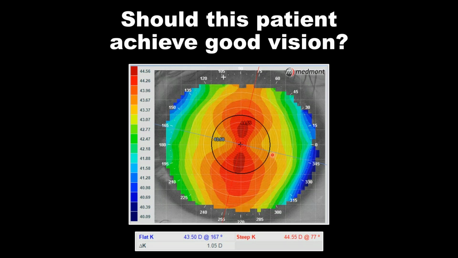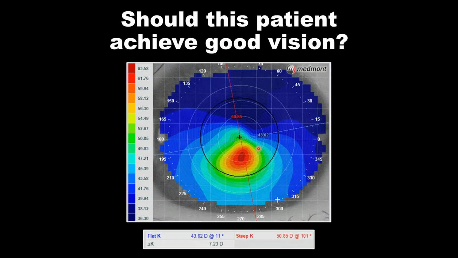With such a symmetric eye shape, we could cut this eye in half, and the superior hemisphere is a mirror of the inferior, nasal a mirror of the temporal. This eye is about as symmetric as it comes, at least for an astigmatic eye. The flat meridian and the steep meridian are 90 degrees perpendicular from each other. So this means that spherocylinder refraction should correct this patient very, very easily to a high level of visual acuity.